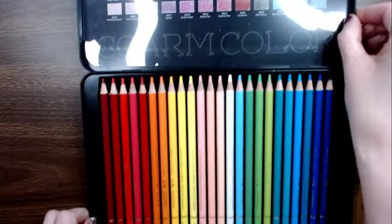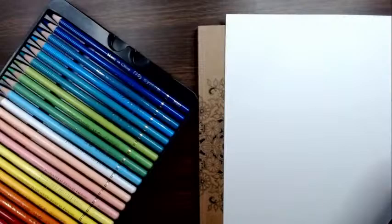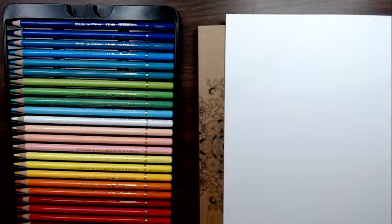I did not swatch them or anything like that. Like I said, they just came in. I wanted to do this so that we could get it going. So let me move some things out of the way. Let's just take a tray out. That'll be better. Ugh. Yeah, the bottom tray really does smell. So, okay. I'm just going to swatch a few.